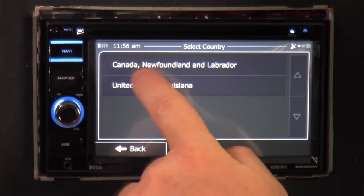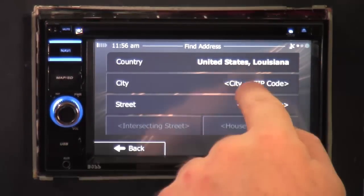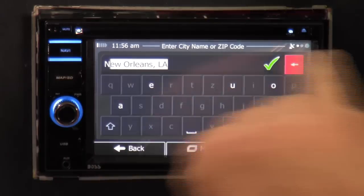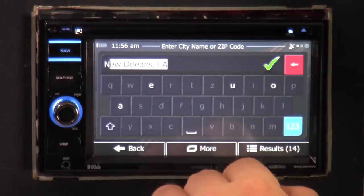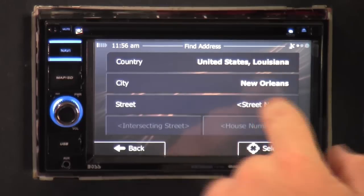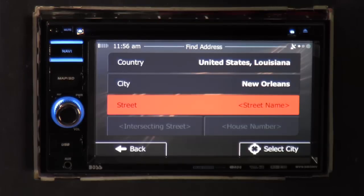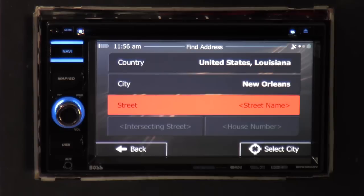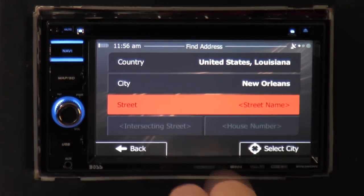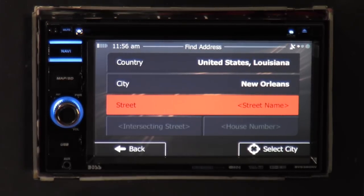United States, Louisiana, not Canada or Newfoundland or Labrador, whatever that's it. City. We'll say New Orleans. See, right there, I pressed the end, it popped up, there it is. Yes. Okay. Street name, I almost said Bourbon Street. There is a delay on pressing stuff, apparently. Come on. Either I've locked it up or it's thinking.